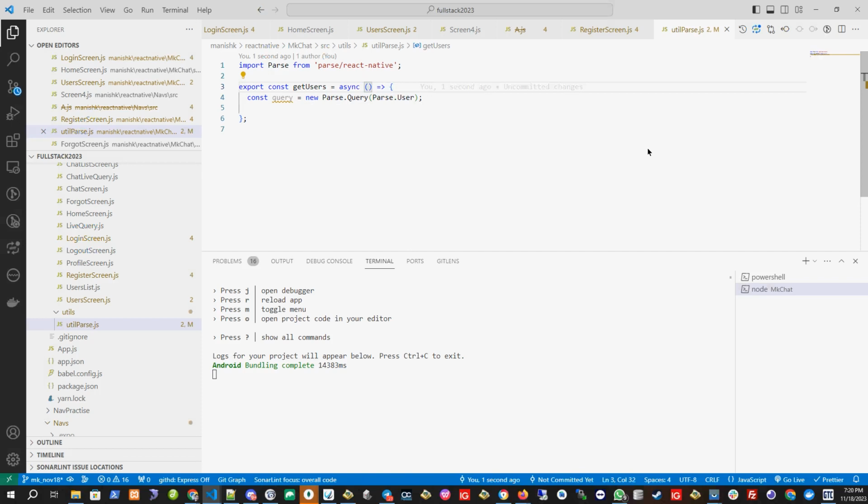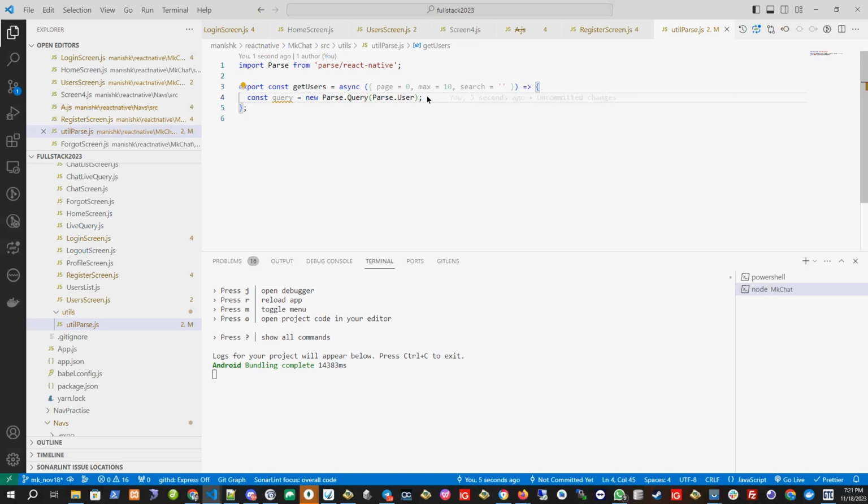Here I will be passing page, which page I am trying to access. It is 0 for the first page, 1 for the second page, 2 for the third page. Then max record, how many max records I want per page. Then search, since we will be using search criteria, so I want to pass the search also if I'm trying to search the user. Initially by default search will be empty. By default max will be, let's say, 10 records. Page will be the first page, that is 0.